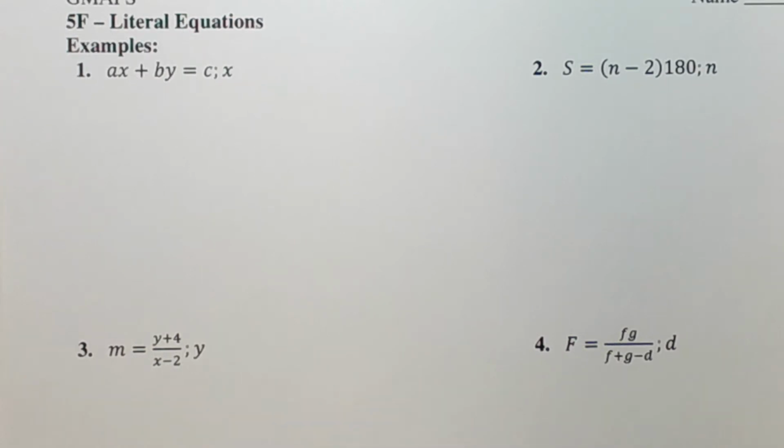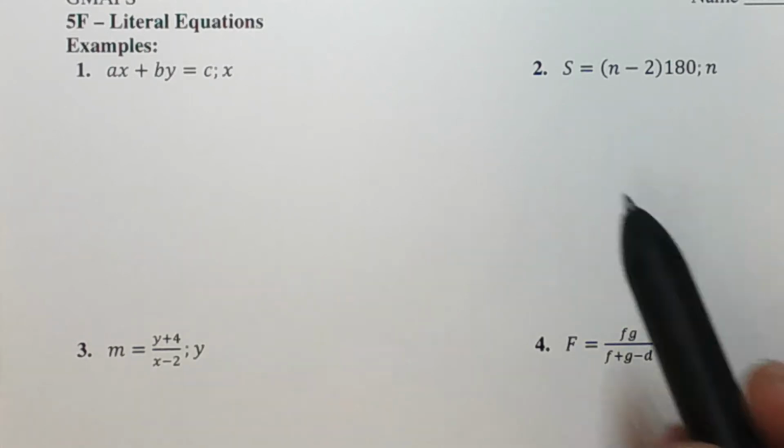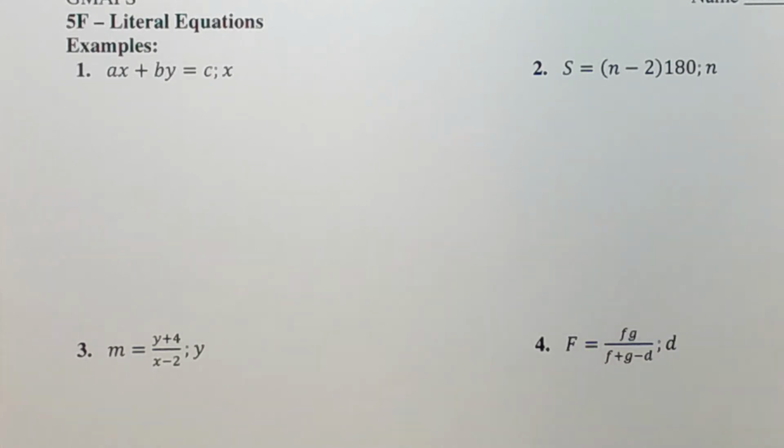All right, welcome to lesson 5F. We're going to be talking about now literal equations. So we just finished solving all these quadratics. So now let's talk about formulas or equations that have a lot of different letters or multiple numbers in them that you might see in math classes or science classes that you have to manipulate to solve for a certain variable.